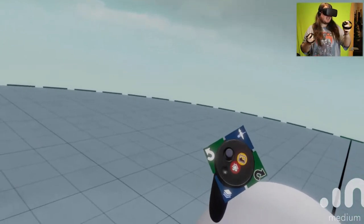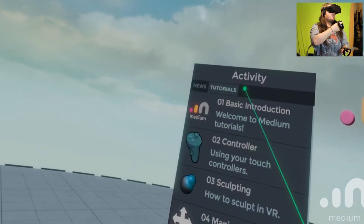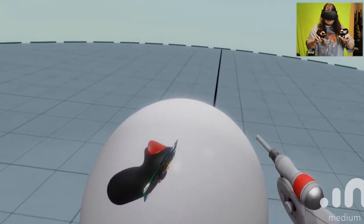Today we're trying out Oculus Medium. It's a sculpting arty thing, but we'll go through the first tutorial. My kids have already tried this, but we'll have to go through the tutorial.